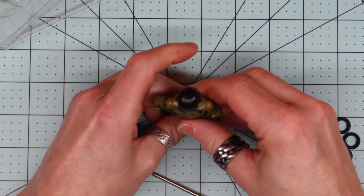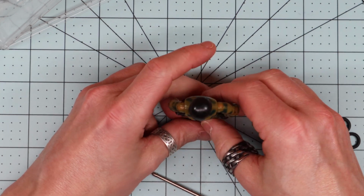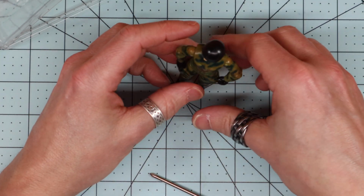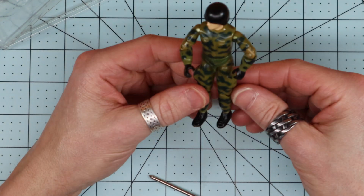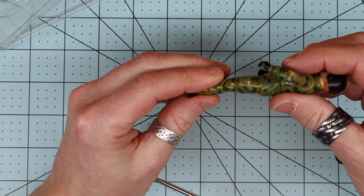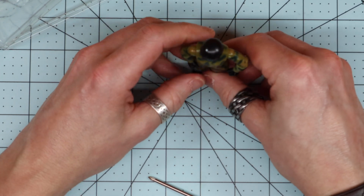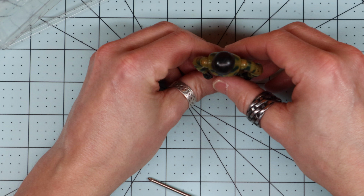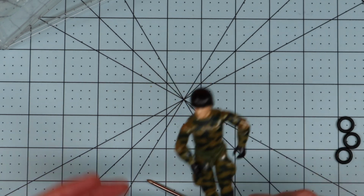Okay. Now, he should stand up of his own accord. He may just not be balanced right. Yeah, he's got those chunky thighs too, so maybe that's it. No, it feels like it's not even on the feet. Stand up, boy. Come on. Well, he's not flippy floppy anymore, so that's something.